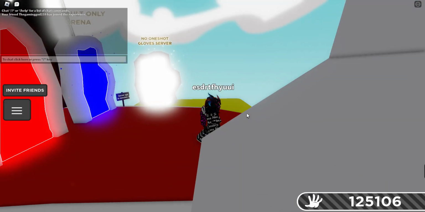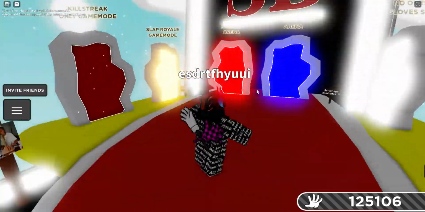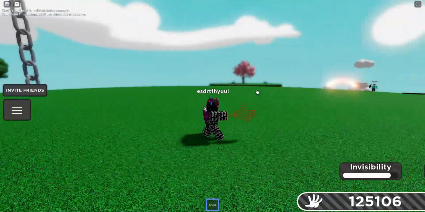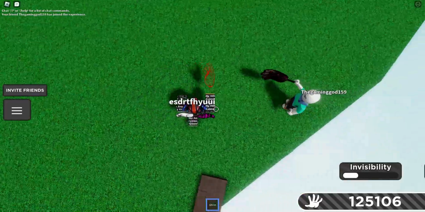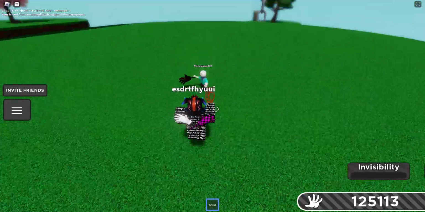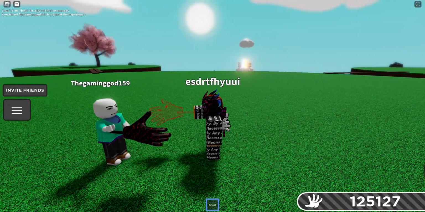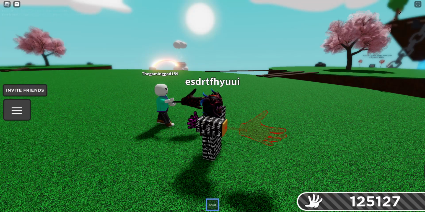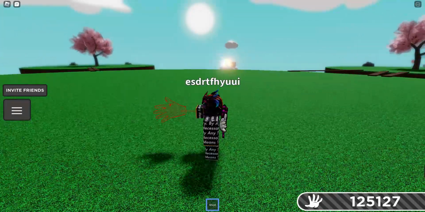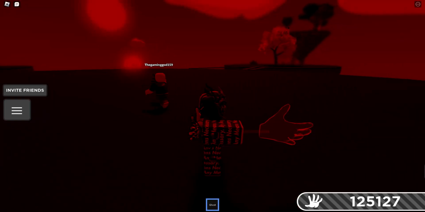Now the last one. How to properly use Ghost. Ghost, the Guest 666 glove. It probably says four sixes, but who cares? Ghost turns yourself invisible and lets you be able to see. But as you can see, my ult can see me and hit me. So let's say it's coming for you.